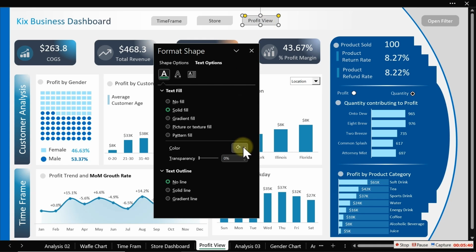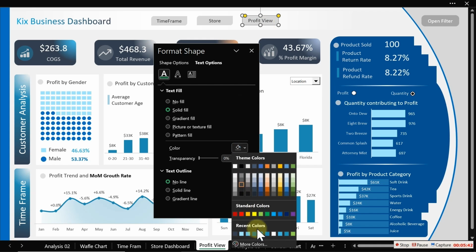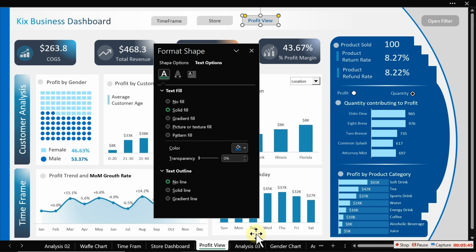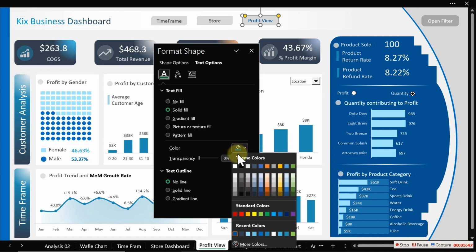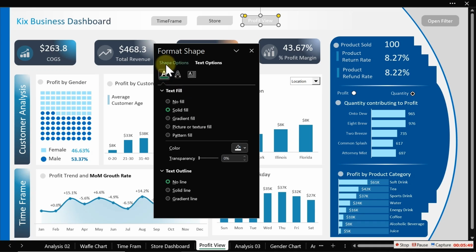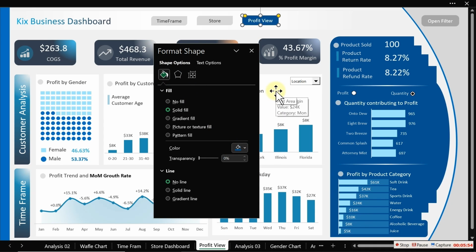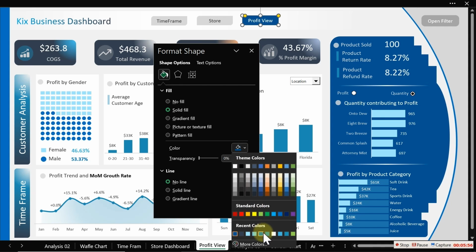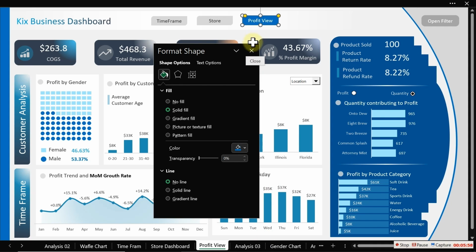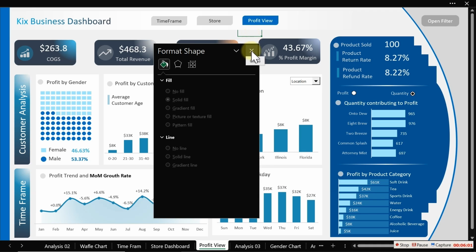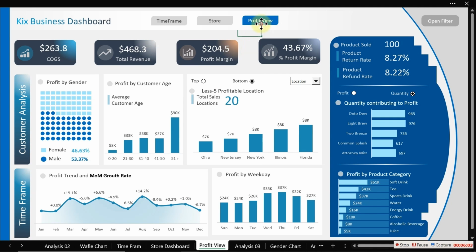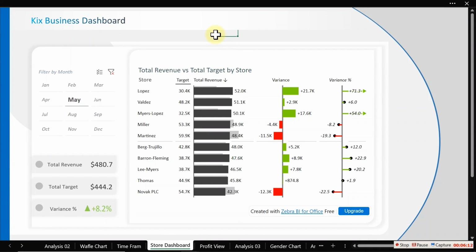Anytime we are on the dashboard we want to see, we change the color to match the color we have here. So for profit view, let's choose white. And over here for the fill of the card, let's go with something like this now. So let's go with this one here. So here we go. So I'm going to copy this. Hold your Control key to select it. So Control C, come over here and paste it down.